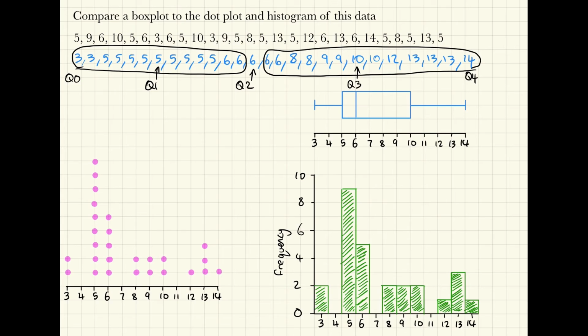Okay, so I'll finish off with a summary sentence. The dot plot and the histogram spread out to the same extent as the box plot. See, they spread out as much as the box plot, right? And they have their highest parts right here and right here. They have their highest parts in between the first quartile and the median of the box plot. And that so happens to be the box plot's shortest section.